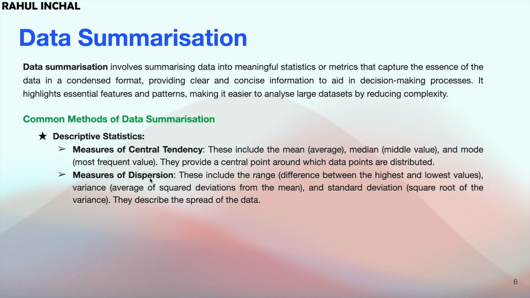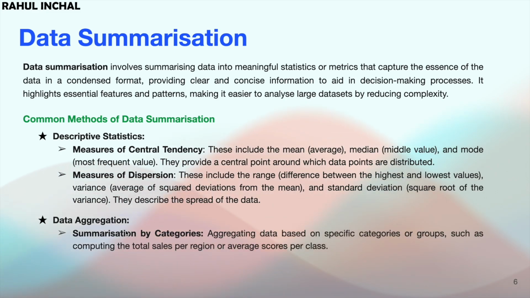Now next is measures of dispersion. Measures of dispersion tell us how spread out the data is, right? In this we calculate the range, we find the variance, and we definitely find the standard deviation. Standard deviation is nothing but the square root of variance, right? So this gives me the measures of dispersion, how spread the data is. Now how do we calculate it? We can get it by box plot, by hist plot, and we can also get these measures of dispersion from the df.describe method. All right, we will see it in practical once we start solving the data set.